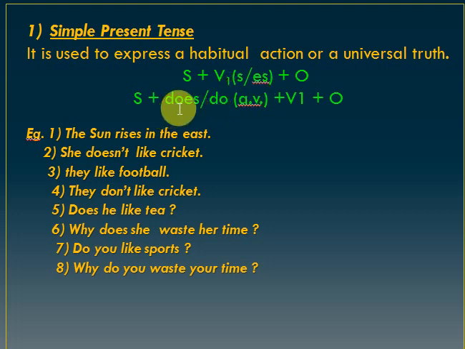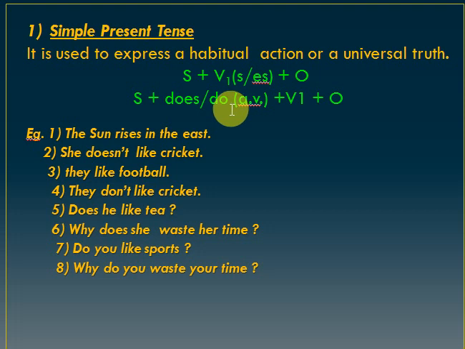After the subject, does or do comes. Does or do, that is the auxiliary verb, then see the present verb, then the object. See the difference between these two formulas. In the first one, the verb had s or es for the singular number, and for the plural s or es is not there. But in a negative sentence, what will you do? For the verb, you have to write only the present verb. What will happen? An auxiliary verb will come: does or do. In a negative sentence, if the singular number is there, does not, or do will come for the plural.